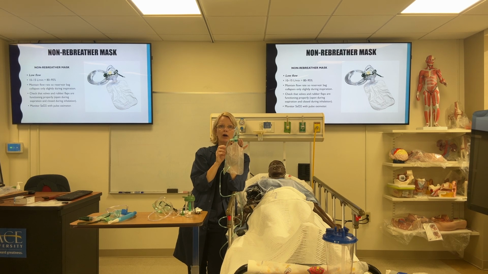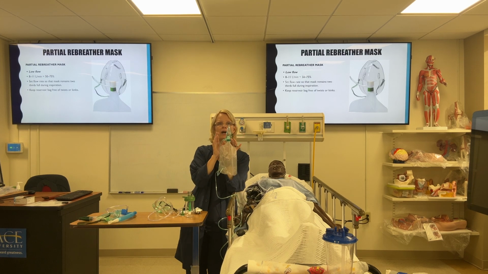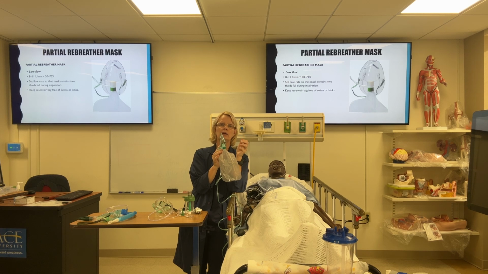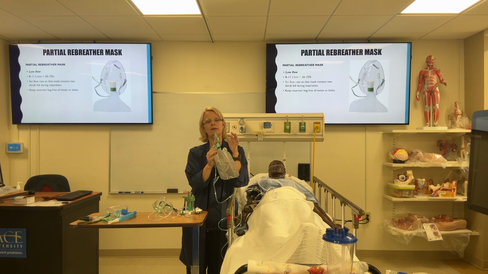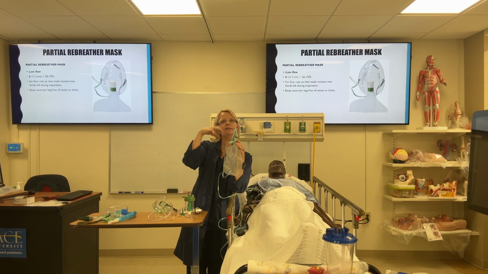If I want to do a partial non-rebreather, I will do a couple of things. One, I can lower the flow meter down from 15 liters to, let's say, 8 to 12 liters. I can start taking a flap off one at a time. When I take the flap off, what's happening is the patient now, every time they take a deep breath, let's say I just take one flap off, I'm going to be breathing in room air with that 100% oxygen, and it's going to dilute it. And so it's not going to be 100% anymore. It's going to be a mix of room air with the oxygen that's coming out of the reservoir.